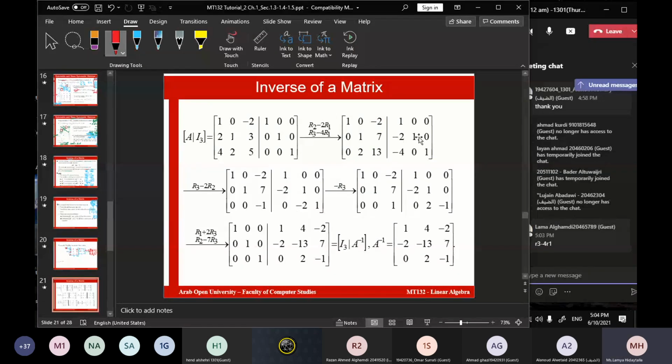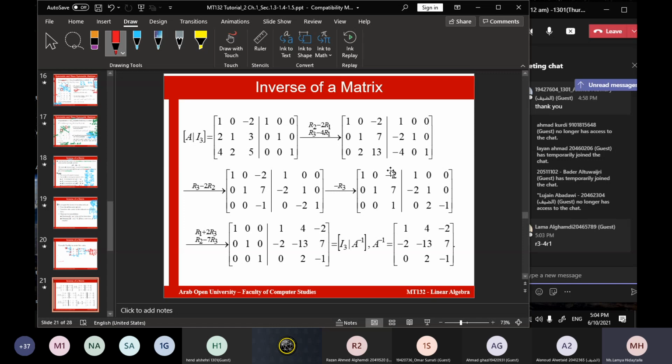Okay, so we do the steps. We are here, correct? And now what? You keep on. So here, this is 1 and then 0 and then 0, correct? Now what do we need? We need to make this 1. We need the leading one for this one. So here we multiply, for example, by minus 1. Okay, so now this is 1. What we need is to make this 1 and to make that 0 after.